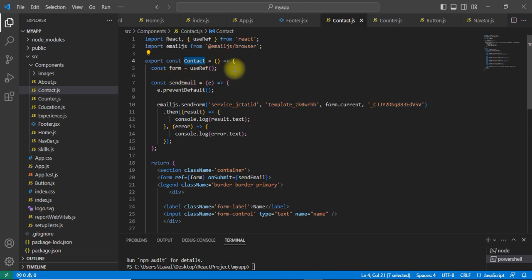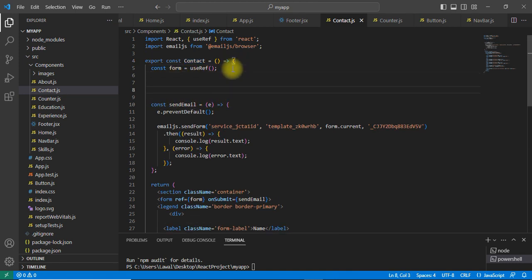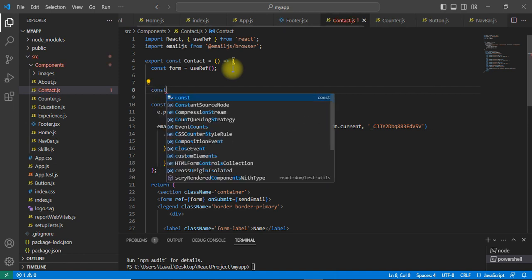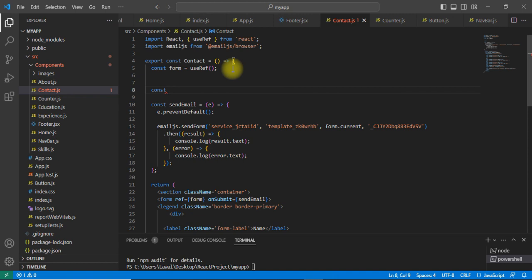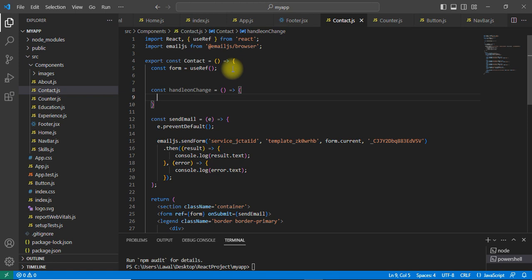After this we are going to have a function that will be called handle on change. What will this function be doing? So handle on change is equal to an anonymous function. Okay, that's it. So now what will the handle on change be doing?